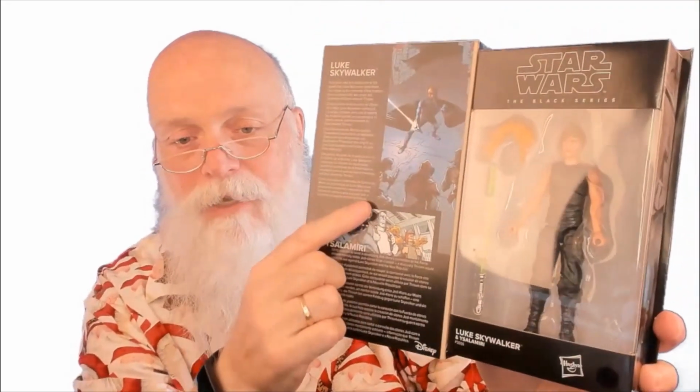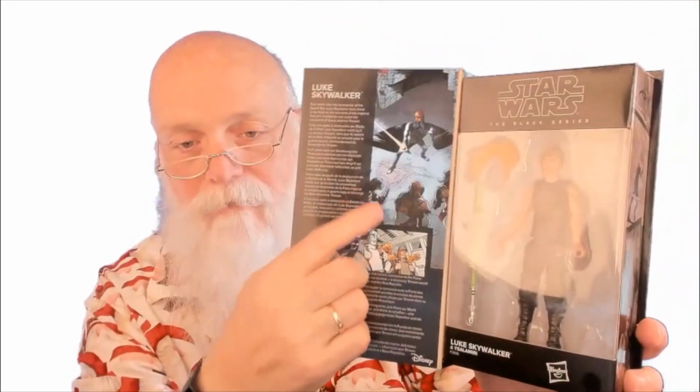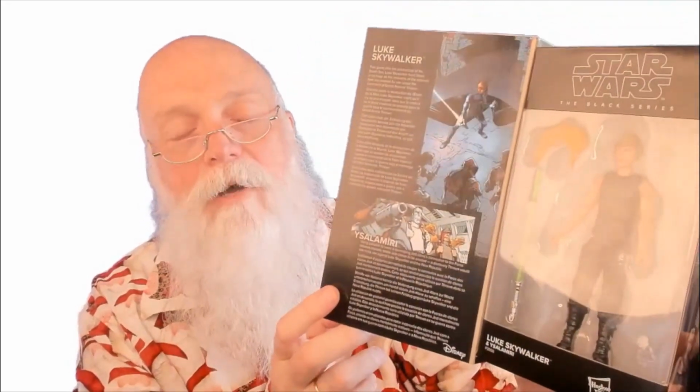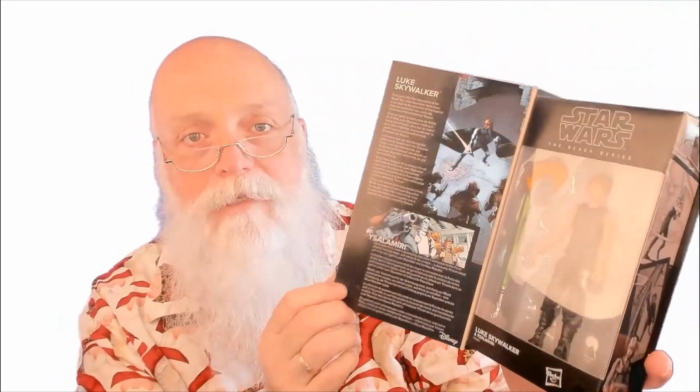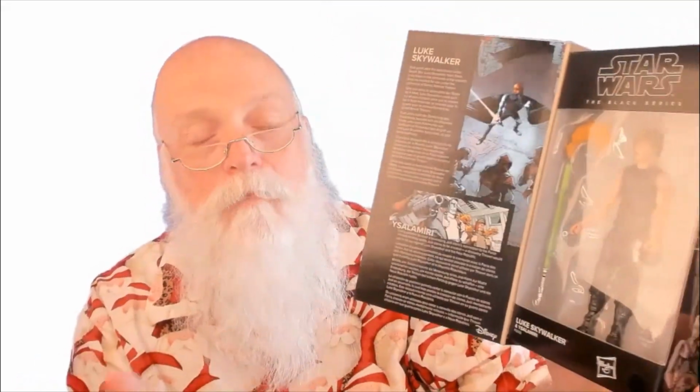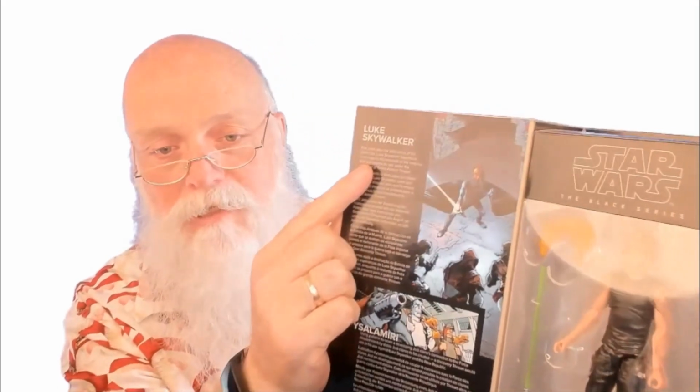And we've got some pictures on the box as well as on the inside panel from the comic book adaptation of the Heir to the Empire novels by Timothy Zahn. So this is classic EU material from Zahn, and we might be getting some of this adaptation in a Disney Plus Star Wars series. Very exciting. But let me read what it says on the inside flap here.